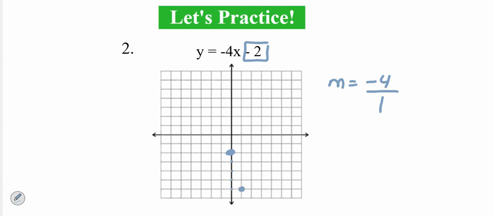And there we go. You know, I don't know if you've seen this before. It doesn't matter where we put the negative. We could put the negative down here, and we could rise up 4. So let's rise up 4. 1, 2, 3, 4. But if the run is negative, we run to the left. So see, we end up with the same exact line, right? All 3 of these points are on the same line.